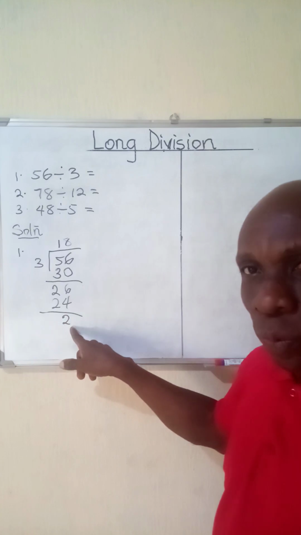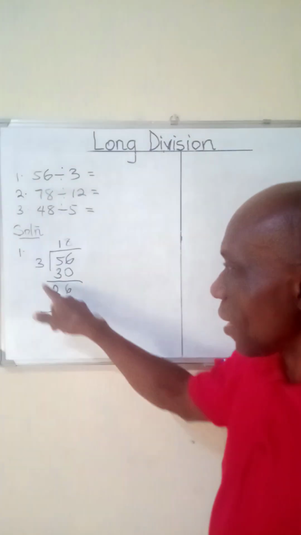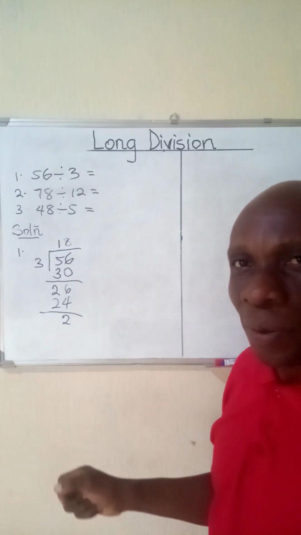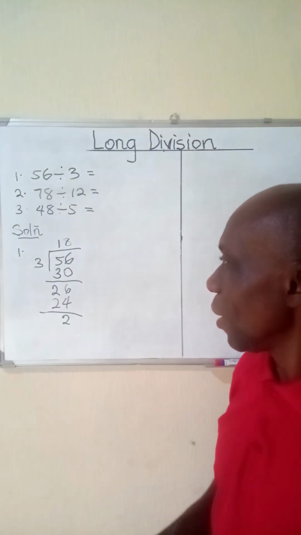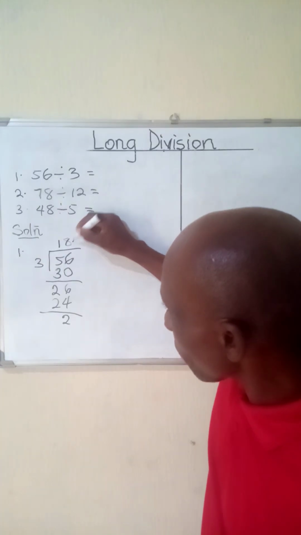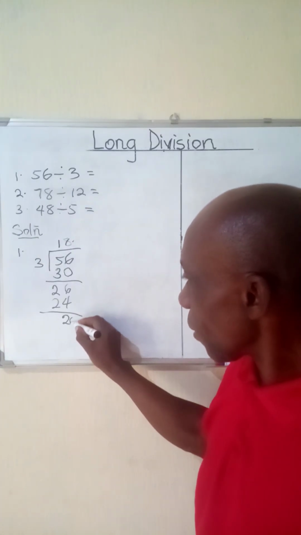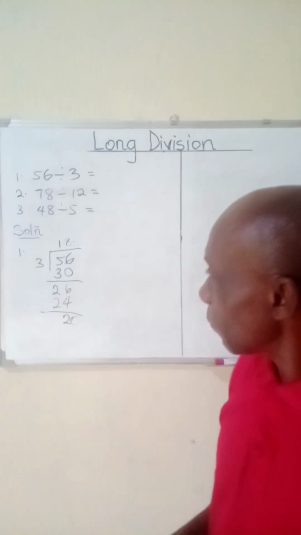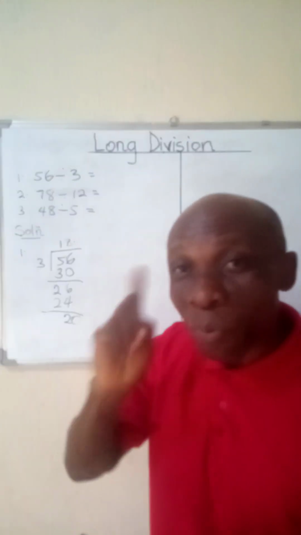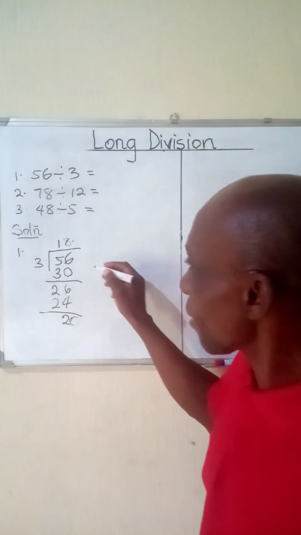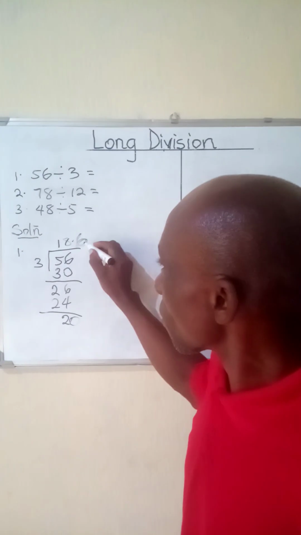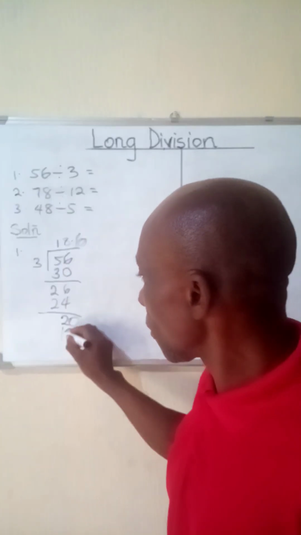3 goes into 2. Here now, the dividend is less than the divisor. In other words, we cannot bring out 3 things from 2 things. We cannot, ordinarily, anyway. So 3 goes into 2 cannot, because 2 is smaller than 3. What we do is to come up here, put a decimal point, come down to 2 and add 0. It becomes 20. Have you seen that? 3 goes into 20. 3 times what will give you 20, or a number closest to 20, must not be greater than 20. That's 3 times 6. Okay? 3 times 6. 6 times 3, 18.